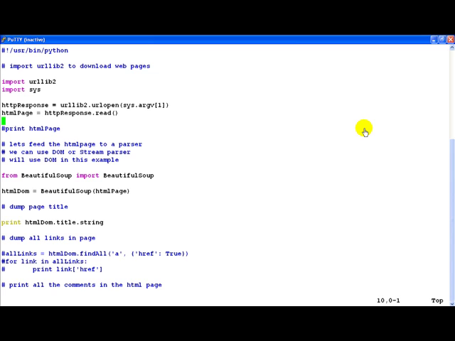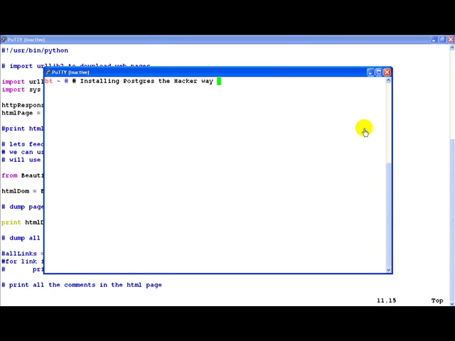Before we actually write code to insert data into a database, we need to set up the database. I've chosen the Backtrack 3.0 distro as the platform, and this is the default install of Backtrack 3.0, which has the Postgres database. However, one needs to create the Postgres users, create the database, etc. to actually get started. So I'll show you the quickest way to get started with Postgres, and that is the hacker way.